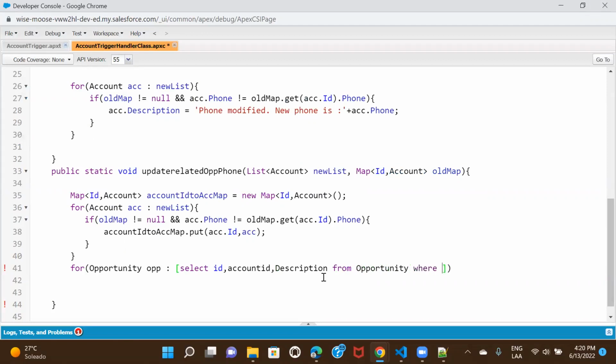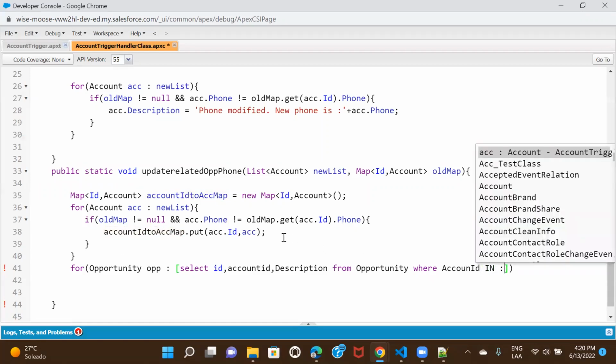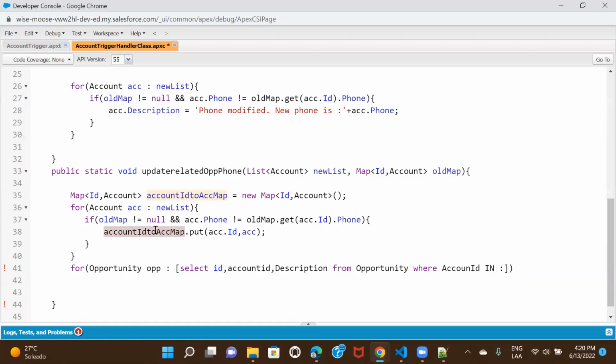Okay. Where account ID, right? I want to query the opportunities wherever we are making the changes, or wherever the changes are getting applied to, right? And where we have kept those details under account ID to account map, right? So for all these IDs, right? So account ID in, and then we can actually use this map to get the account IDs.